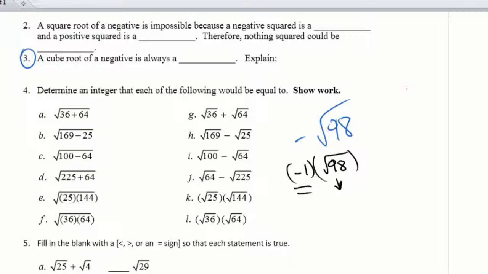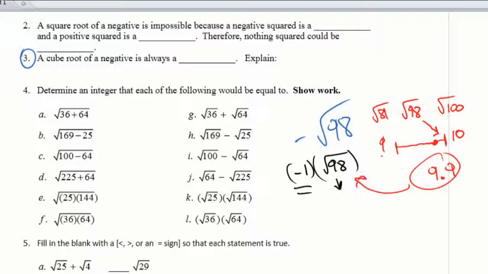If I think about 98, what's lower than it? If I had 9 squared, I'd have 81. And what's higher than it? I have 100. So it's between 9 and 10. I'd say 98 is probably closer to the 10 end of my spectrum. So if I had to pick a number on the number line between 9 and 10, it's probably really close to the 10. So maybe like a 9.9. Now I've estimated it.